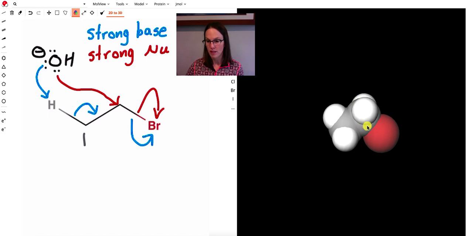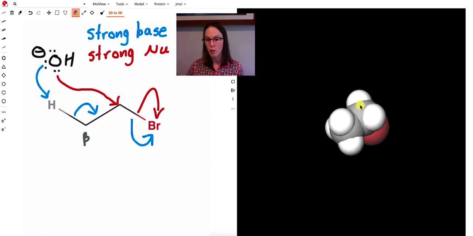And that space-filling perspective gives an idea of how crowded or uncrowded different parts of the molecule are. So when we look at the alpha carbon, that darker gray sphere that's next to the bromine leaving group, there's a space on this kind of upper portion anti-periplanar to that leaving group where a nucleophile could quite readily collide.